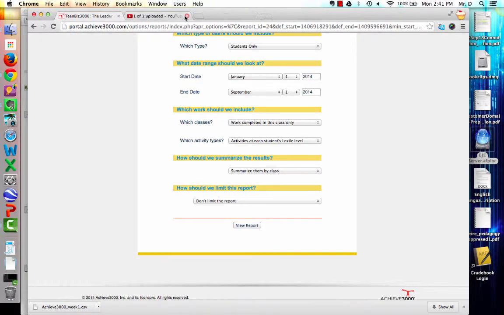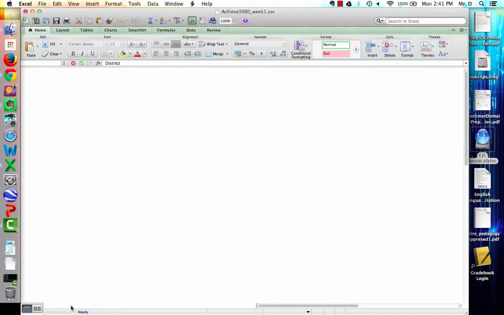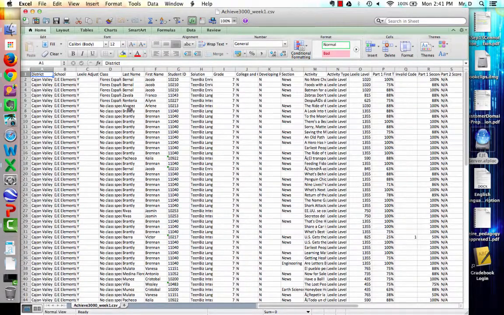I don't need it anymore, so I don't need the actual website. I'm going to go ahead and click on that little link that came up on the bottom, and Excel should show up or bring it up. If it doesn't, let me know. There's something in your preferences that is not allowing you to actually come up with it.